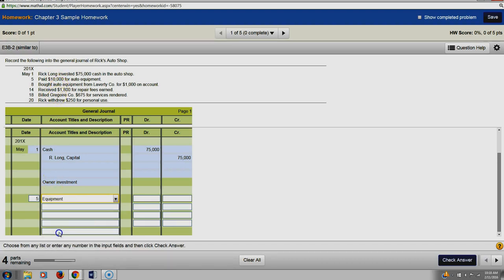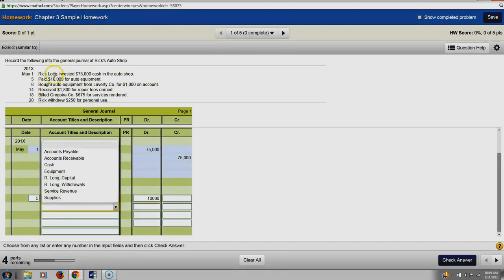a piece of equipment, we would go in there and knowing that we add to equipment, that would require a debit. So essentially what we're doing is telling the system to put a $10,000 addition into the equipment account because it's an asset. In the old-fashioned times we'd do this by hand, and we'd hand the journal to the posting clerk, and the posting clerk would then take that $10,000 and manually post it to the equipment account, as would be the case with all of these journal entries.